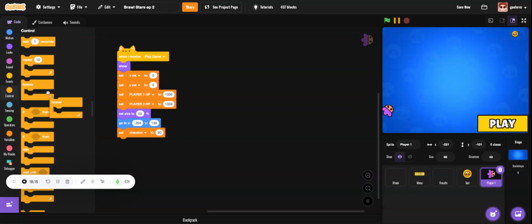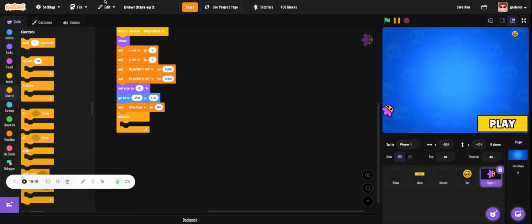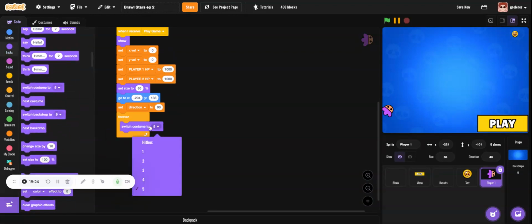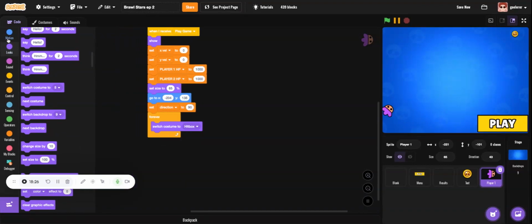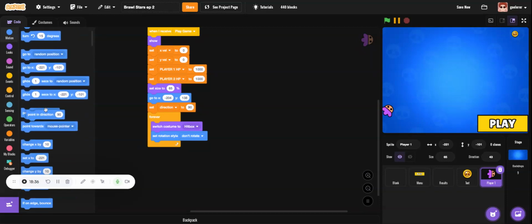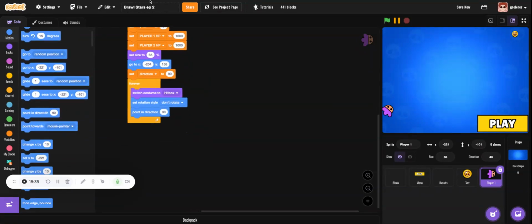To the forever loop, switch costume to hitbox. Set rotation style to don't rotate. Point in direction 90. Okay. Sorry guys, save project.